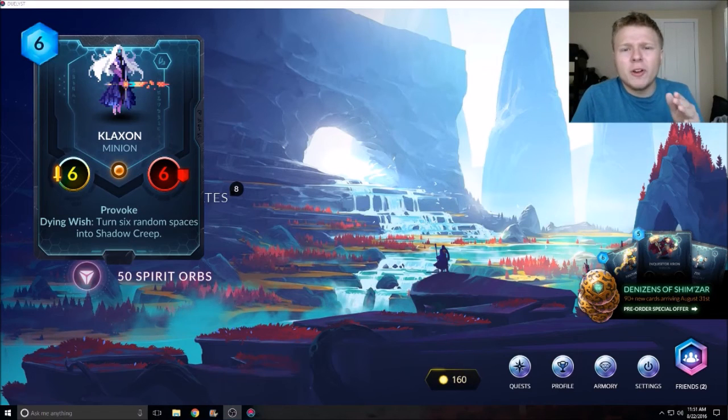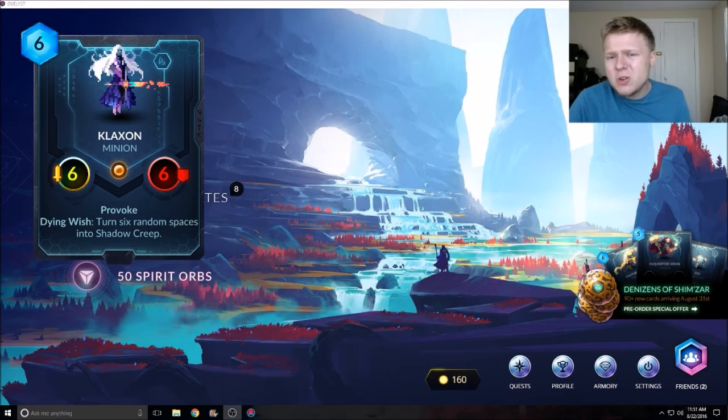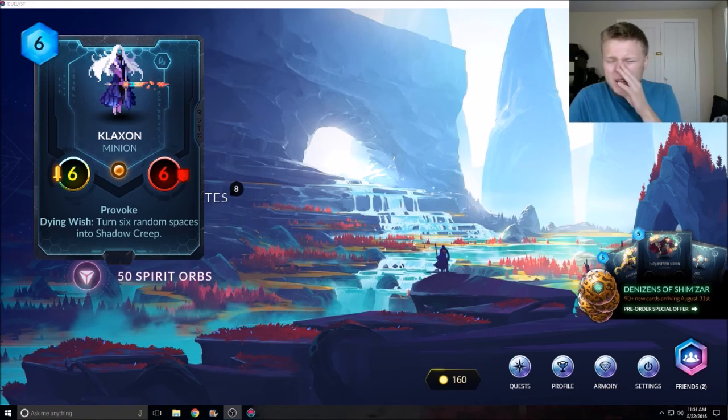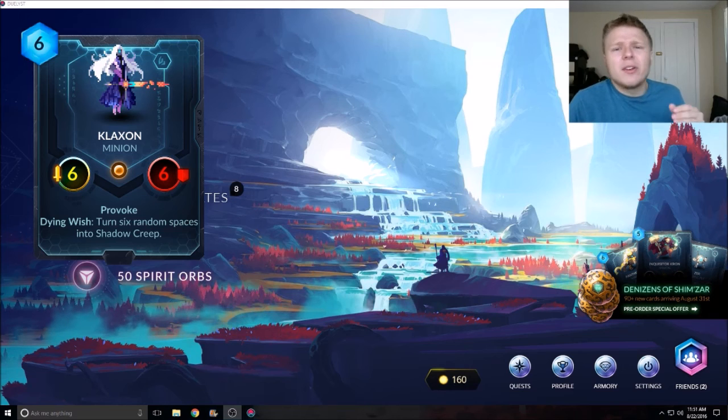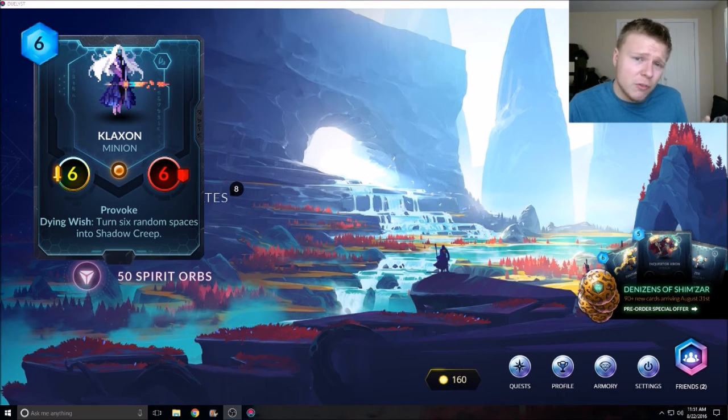Hey guys, sorry, I forgot one more thing. Klaxon that we were talking about here also has Dying Wish. I know we already talked about that, but I didn't talk about how this would be good in the Dying Wish archetype that we talked about in my last video with Lurking Fear. So imagine you're summoning this for 5 mana if you're running that archetype. So you guys might see that.